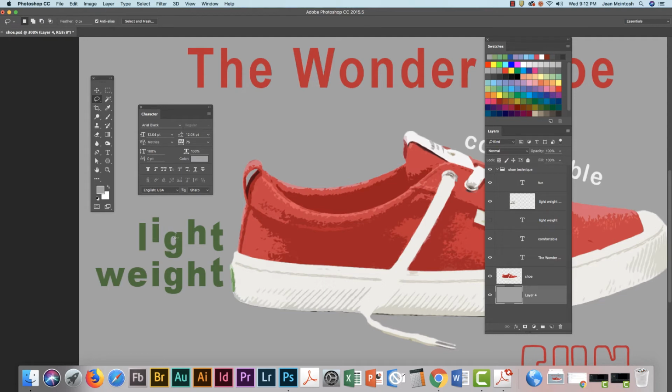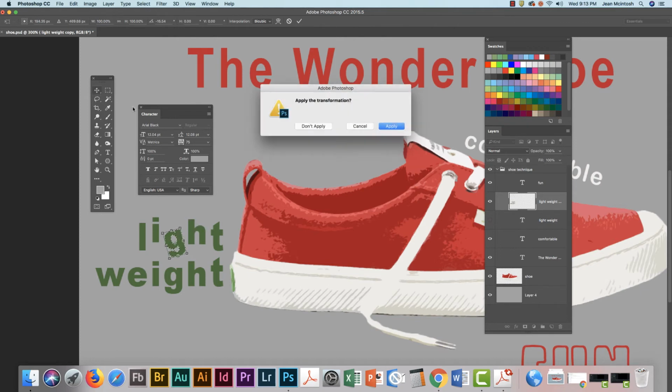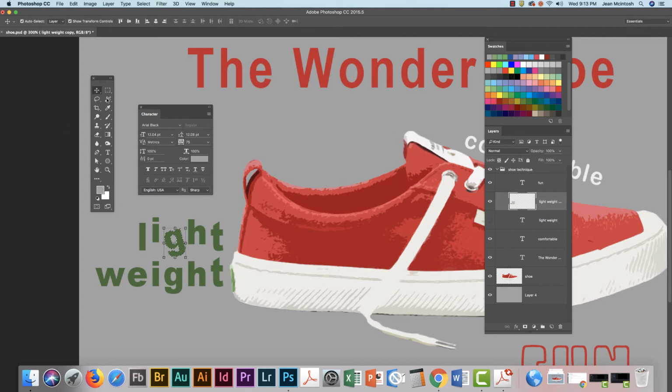So I'm going to select the G and rotate it. I can go to my magic wand tool and select the G. Oh, I have to make sure I have that layer selected, so be on the right layer. Go in and select your G. And now if I do Command or Control T, I can rotate it. So I'm going to rotate it a bit and move it, and I have to transform it. And then I'm going to do the same thing with the H. Select my H and Command or Control T.